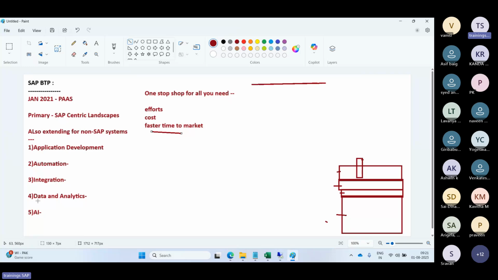Also, we can extend, for example on the SAP side, the SAP S/4HANA functionality without modifying the core code, and also create mobile apps and web apps for business workflows, integrate SAP and third-party applications easily, and build real-time dashboards for decision making. And also automate repeated tasks. There are some repeated tasks we can automate using the AI Core functionality. This kind of future use cases we have, right?